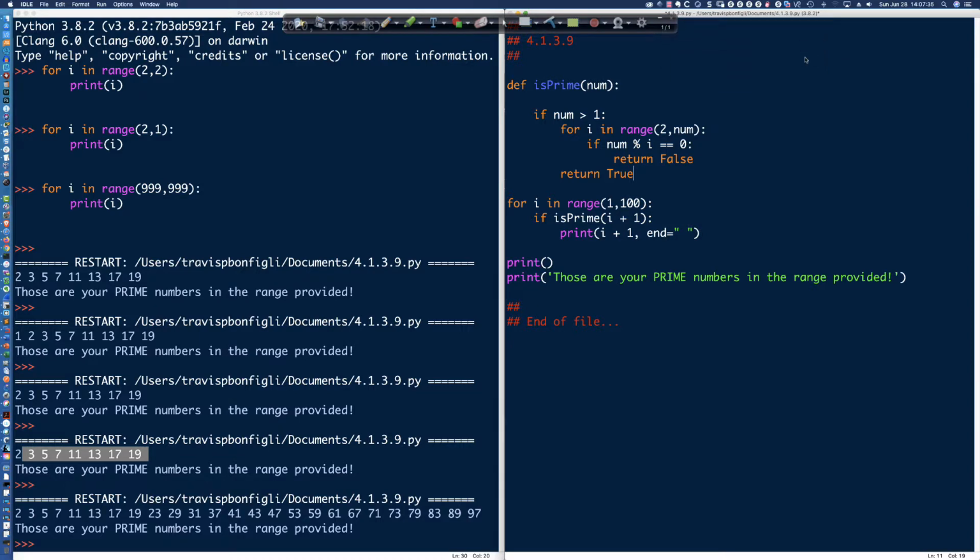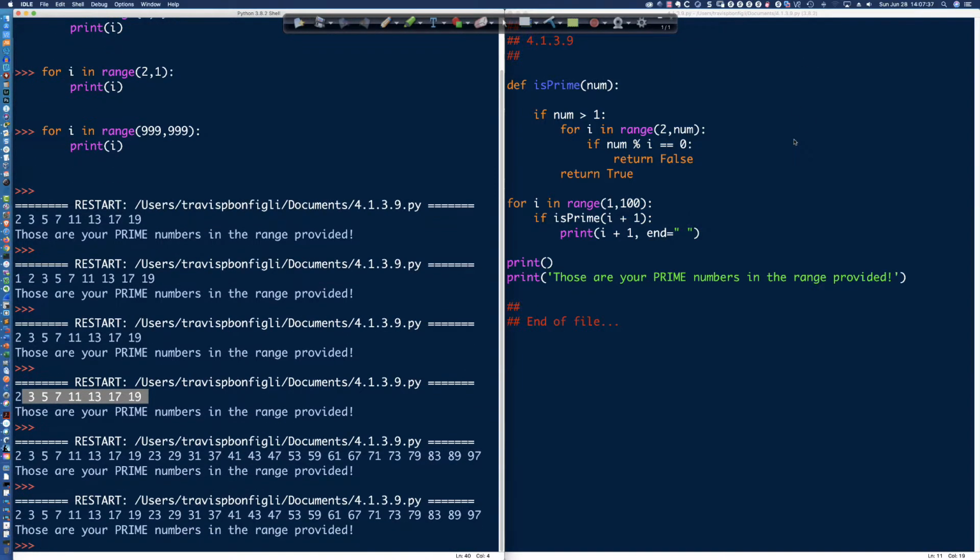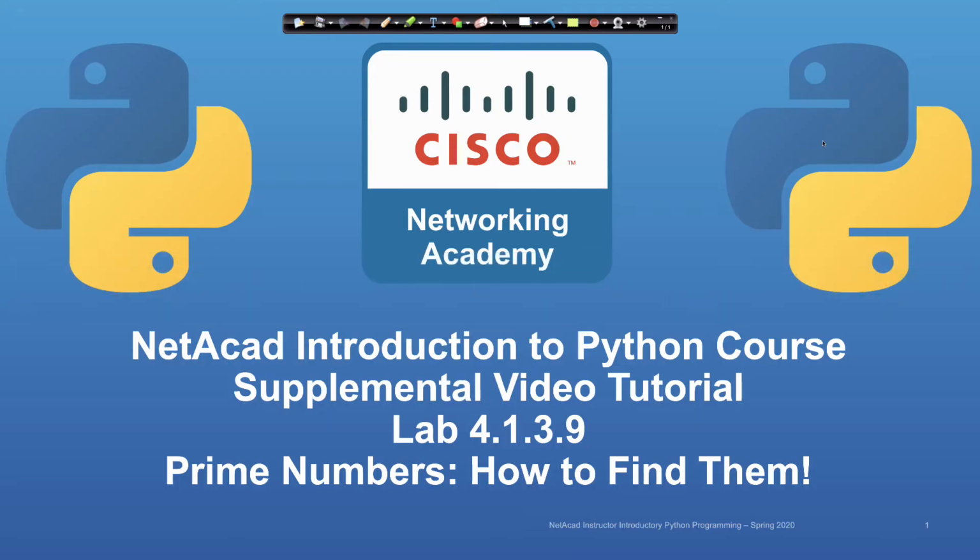And so let's run through one last time, and there we go. 2, 3, 5, 7, 11, 13, 17, 19, and 23. We ran all the way up to 100. So that is going to be my solution. Again, functional solution. Could have been other checks I may have put in there, but I wanted to try to consolidate that code as much as I could, and hopefully what I went over has made sense.